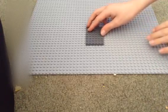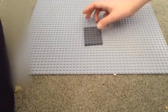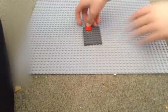Now, we'll start off by getting a 6x8 base plate. Then you want to place that down right there, okay? Then you want to grab 6 of these smooth 2x2s and place them in the middle like so.